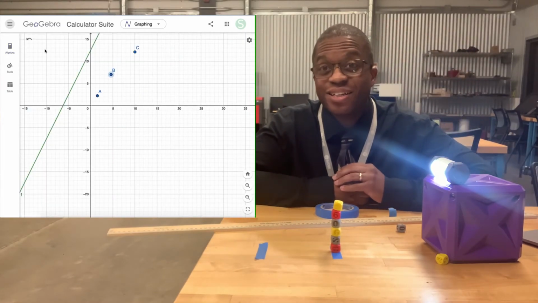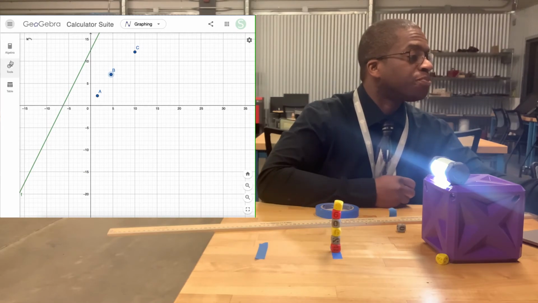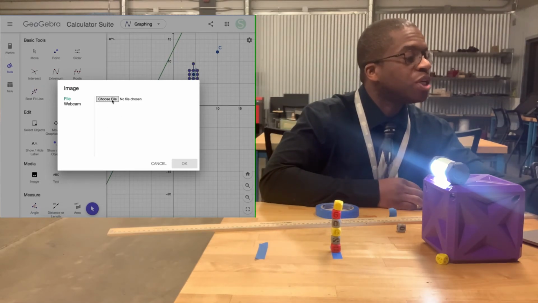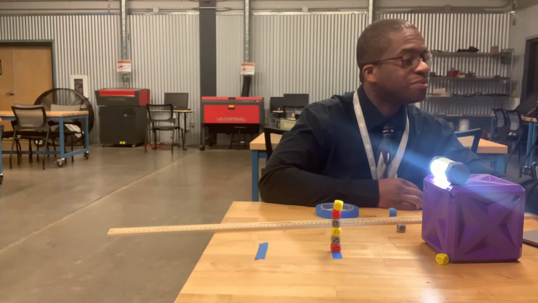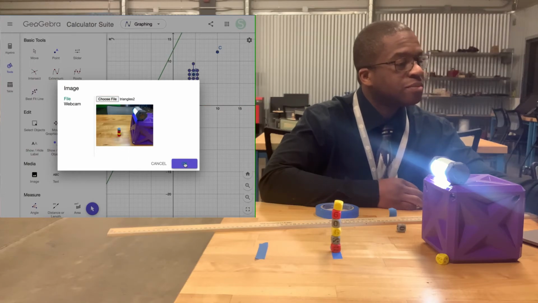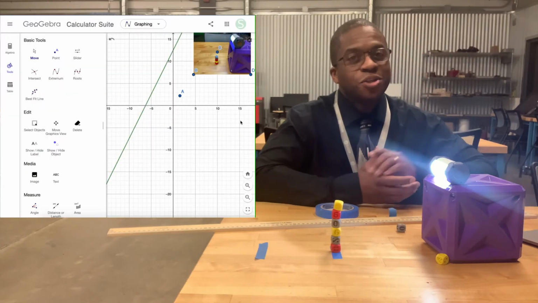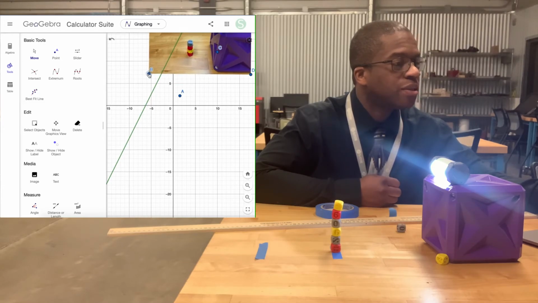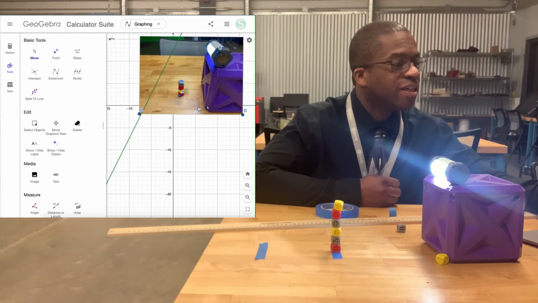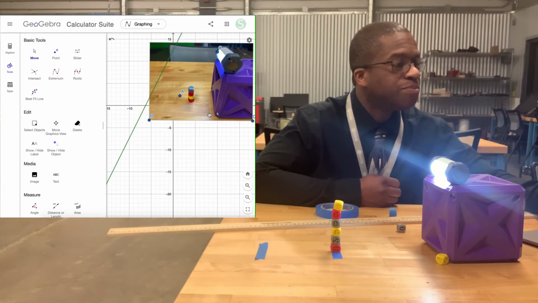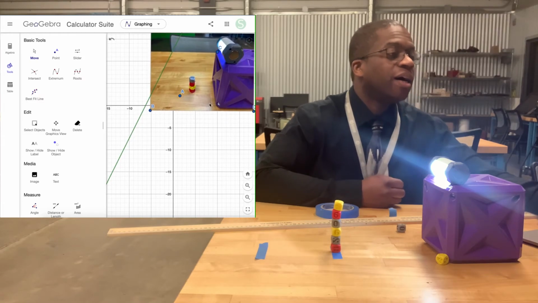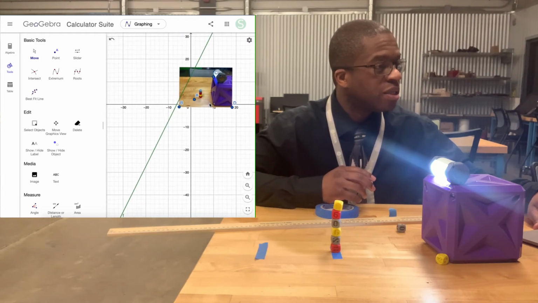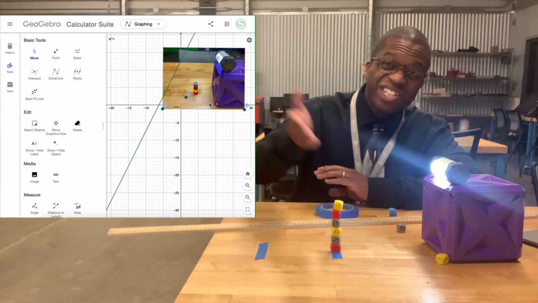Now what I want to do is add in a photo. So you can go to Tools, Image, and I already took a photo, so I'm just going to go ahead and add it in. You might notice it looks a little bit different. I took it from a different angle. It helps for this type of thing, so that the shadow would start at the origin. Now you'll notice, not too shabby. Our line is kind of along the line of sight.